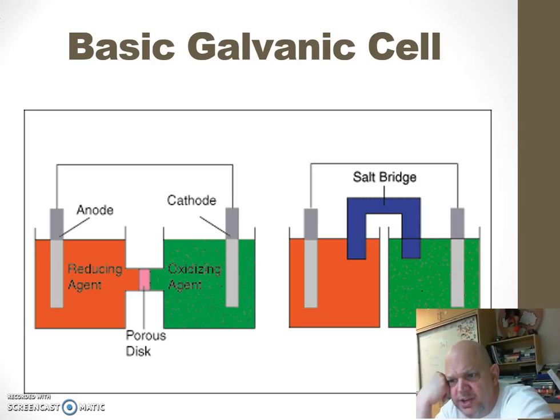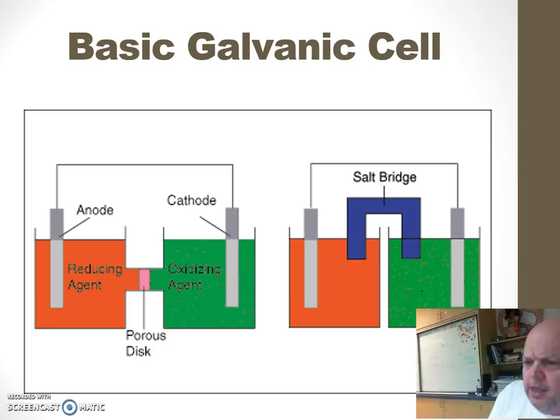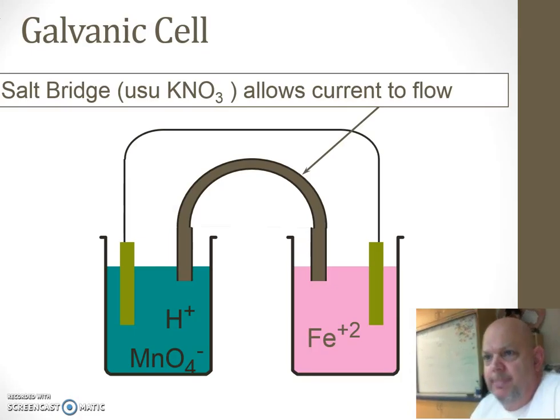Now in between there needs to be some kind of connection between the two beakers of solution. There are a couple of ways you can do this. One, you can do what you see here on the left-hand side. You see a little canal, a little opening, and you have a porous disc there. Porous means full of holes, so some of the stuff is able to get through. We'll talk about that later. On the other side, you have what's called a salt bridge. Typically it's potassium nitrate, and that also allows the flow of things to go through. But like I said, we're going to get into that in a moment, maybe.